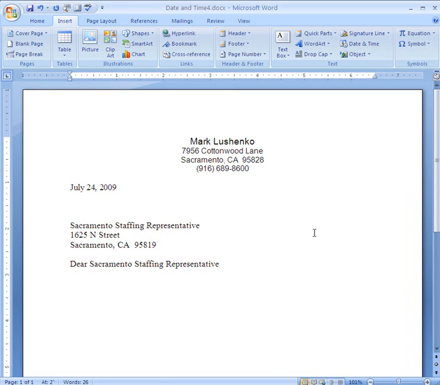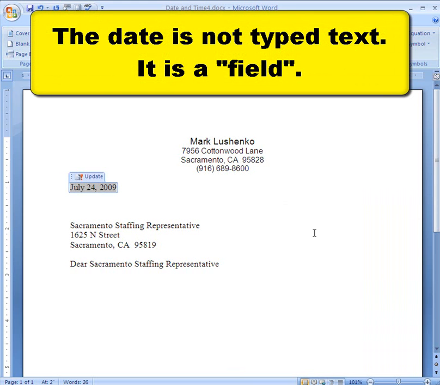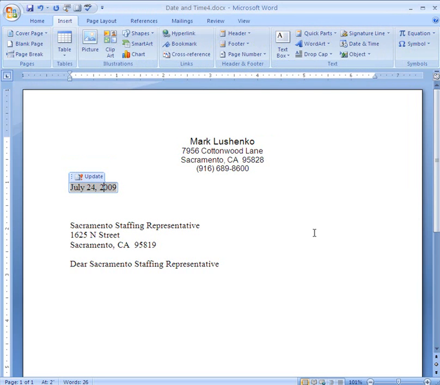Now if I was to open up this document tomorrow and write a new recommendation letter, it would have the current date. It would say July 25th. And if I opened up this document 2 days from now, the current date would always be there. See, it's not regular typing. Watch me use the left arrow, and this is what's called a field. A field. It's not really typing at all. It's something the computer put in automatically, and it's going to update automatically. Well, that's about all there is to it.